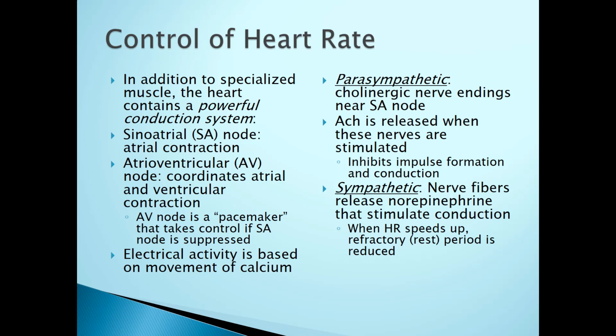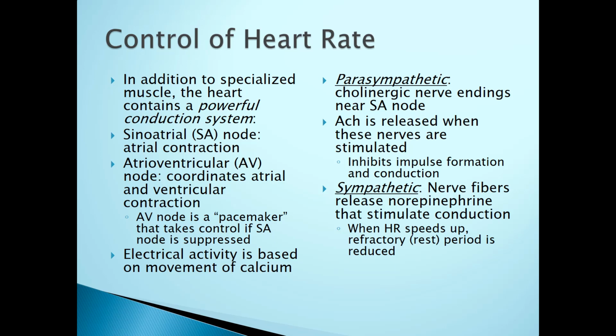Now, when the heart rate speeds up, rest periods between contractions will be reduced. And I'd like you to remember that because we're going to talk about that again a little later. Anyhow, back to the sinoatrial node. I mentioned it's controlled in part by the autonomic nervous system. The cells of the SA node are unique. They are capable of automaticity. They can generate an electrical charge on their own. Term you've used before, action potential.